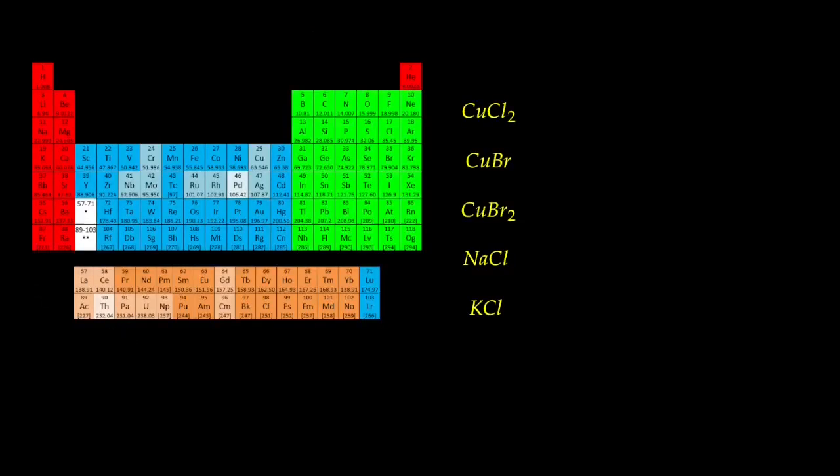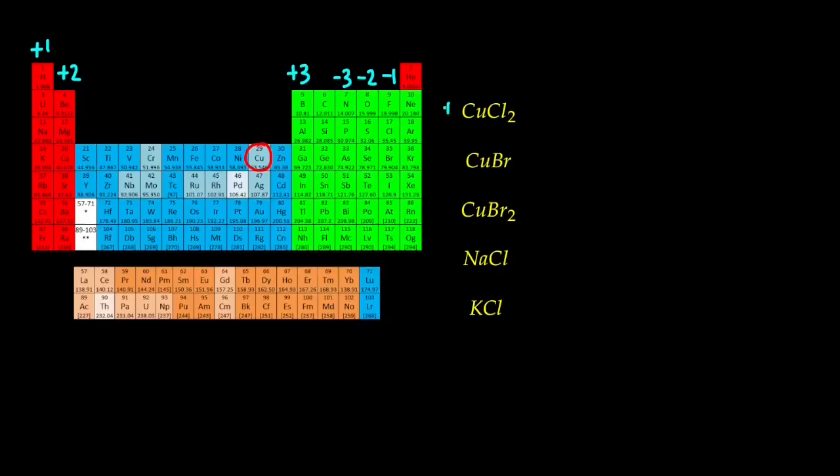A number of ionic compounds can be formed from a transition metal, such as copper, which can lose a variable number of electrons. So remember that the metals and elements in the boron group lose electrons to form a stable outer shell, and the halogens and other non-metals gain electrons to form a stable outer shell of 8 electrons.